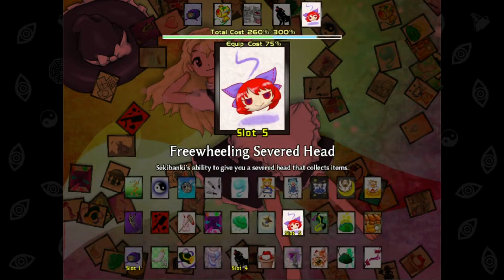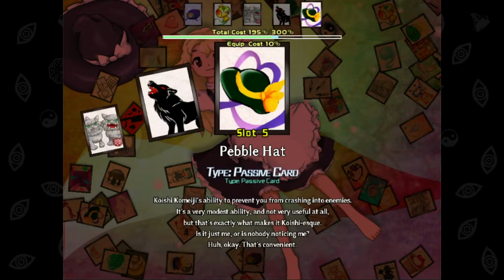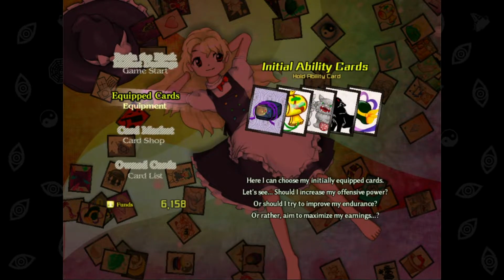And lastly, an interesting choice maybe, the Pebble Head. Kushikomeji's ability to prevent you from crashing into enemies. It's a very modest ability and not very useful at all, it says. But it is useful for me, because in stage 3 there are quite a few spirits spawning that I tend to run into, instead of running into their bullets. And they also return for stage 4. So Kushi is actually quite useful to me personally.